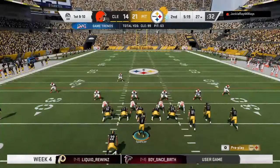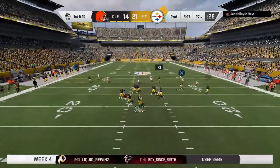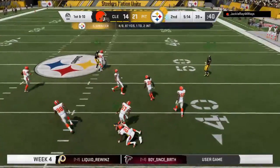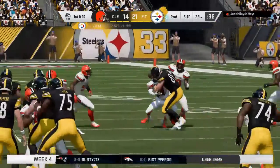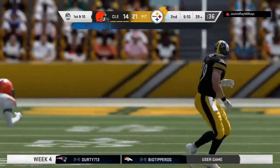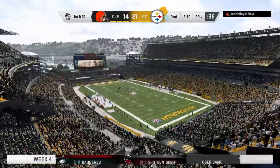The Pittsburgh offense at the line to start their next drive. And following the interception, just any interception, are you a little bit more cautious when you start that next drive, or no, you just throw that out the window? I think you are. I don't think that there's any way you can run back out there and go, totally didn't affect me. Let's just go ahead and be loose with the football again. You're going to take care of it, but you have to be careful about being too cautious because now you can't run any offense at all. Still want to attack. We'll see how they attack him here.